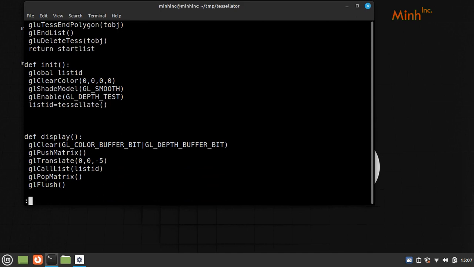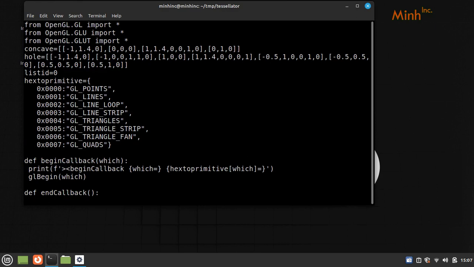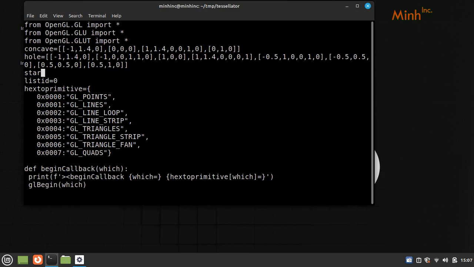Okay. Now it's time for our great star. So for great star, we'll write with color. So I'll say star equal to 0, 1.5, 0.